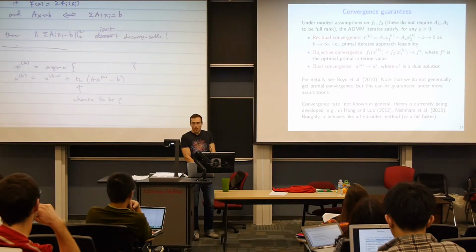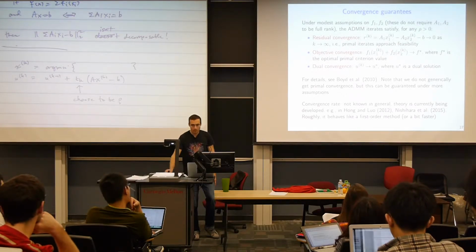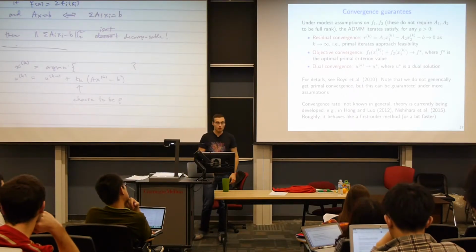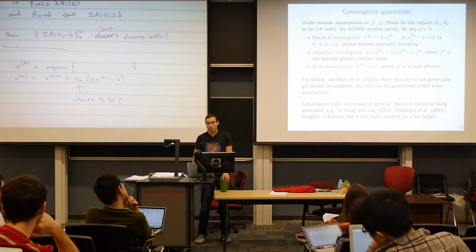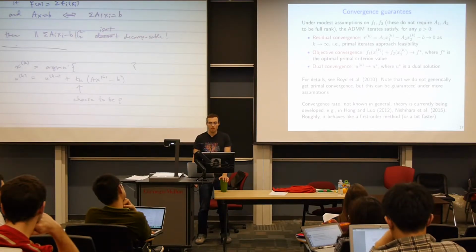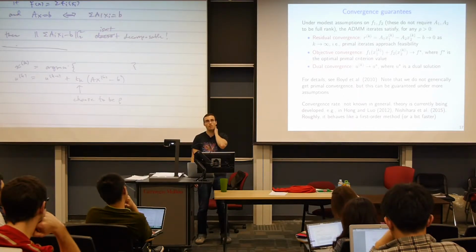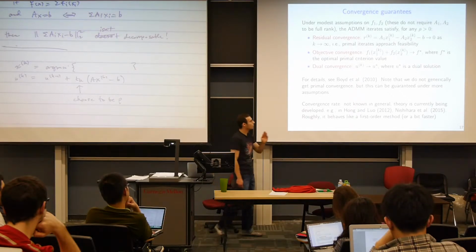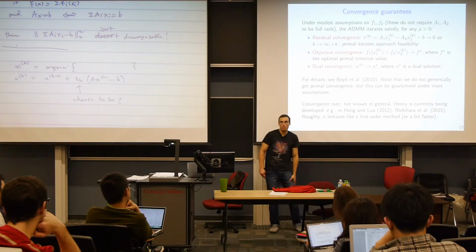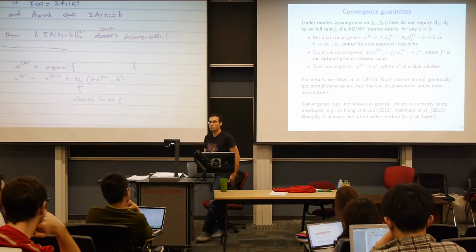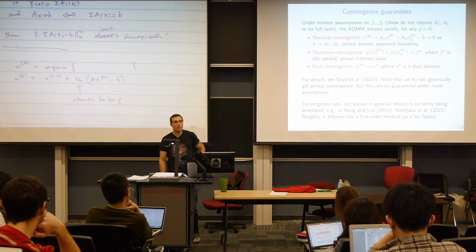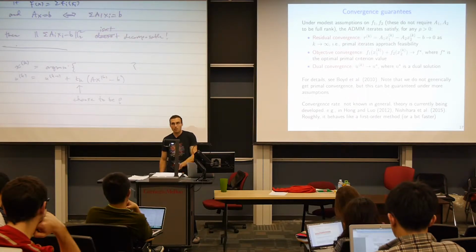How about its convergence rate? And this is quite interesting. This is something that's not known in general. So unlike gradient descent and classical dual methods and so forth, convergence rates for ADMM are not known in general, but this theory is currently being developed. Because it's become such a hot topic in ML and stats, there are papers that have come out 3 years ago, even this year, that offer proofs of convergence rates for ADMM under various situations. And they're becoming more and more general. They're not nearly as general as what we have for first-order methods, but they're not far off.